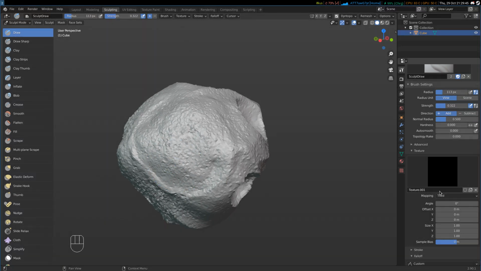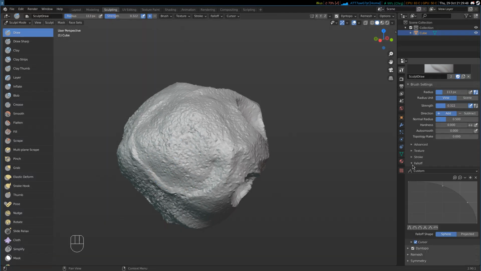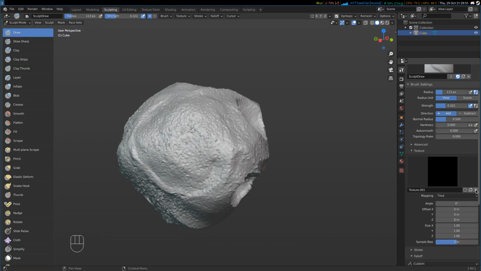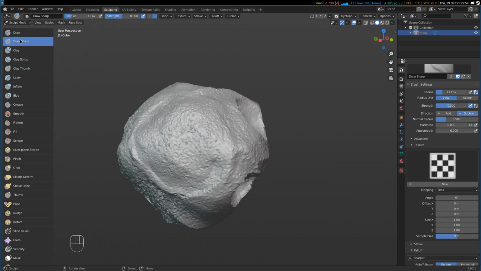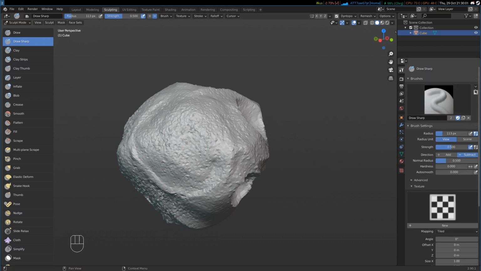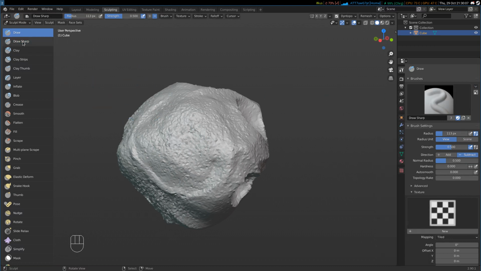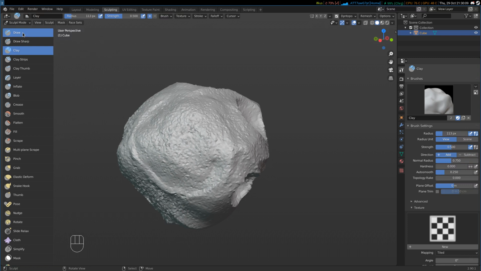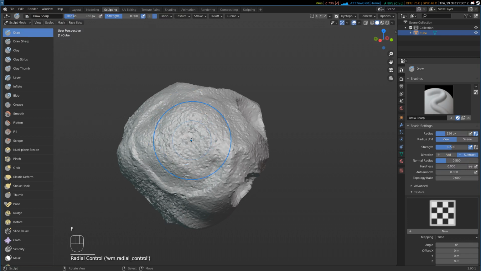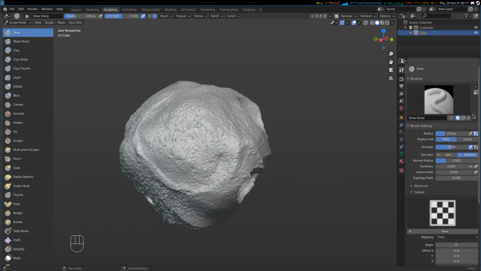Actually, unlink data block. Anyway, you know what I should do is sculpt tool draw. See, oh, now that didn't work. Okay, so now I have draw, which is, oh, it's not doing what I want at all. Oh well, I tried. I thought that was going to give me a second draw, like I could overwrite this one, but I cannot.